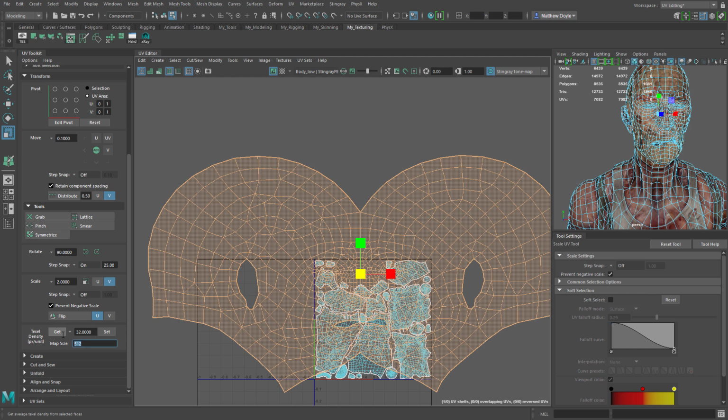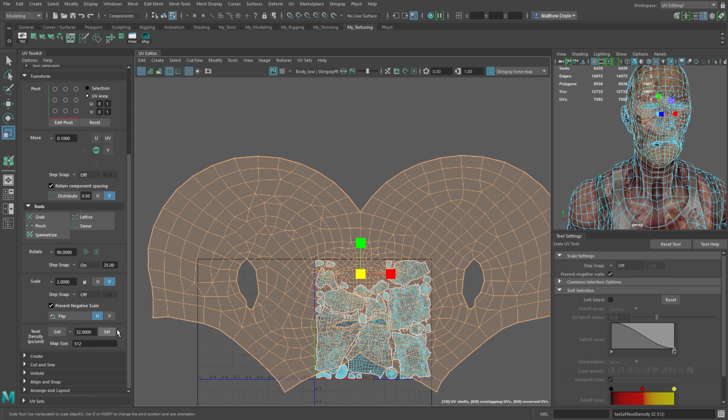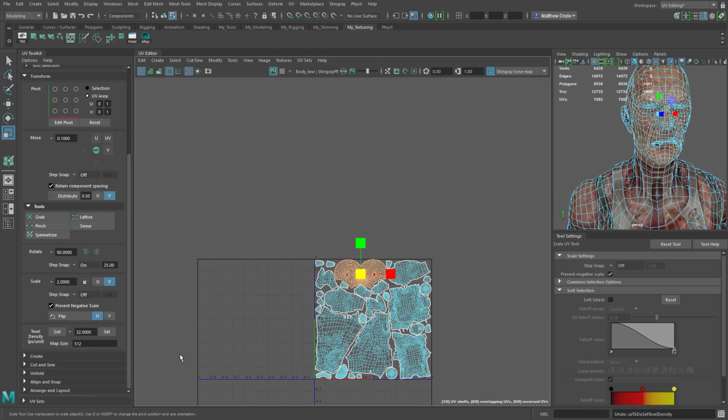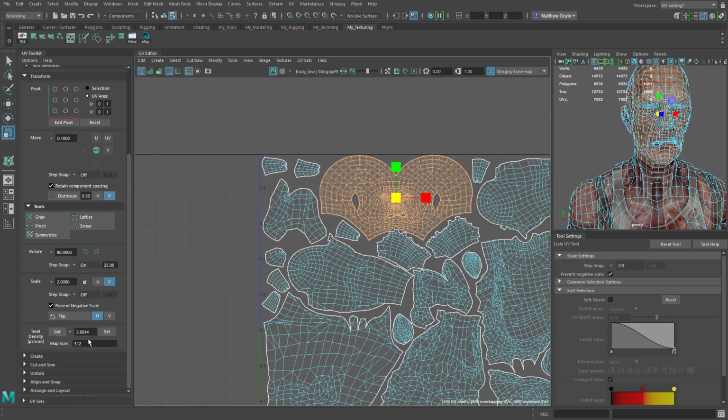However, if we change the map size, so in this case we'll set it to 1024, hit set again, it's going to reduce the size of the UVs because obviously we're working with a bigger texture map in this case. Back down to 512, hit set again, and again, it seems apparent that the UVs become bigger because they are taking up more texture space or texels on the texture map. Let's go ahead and undo that, take us back to our original values. So when we go ahead and hit Get, we can see we're taking up 3.8 texels per unit.